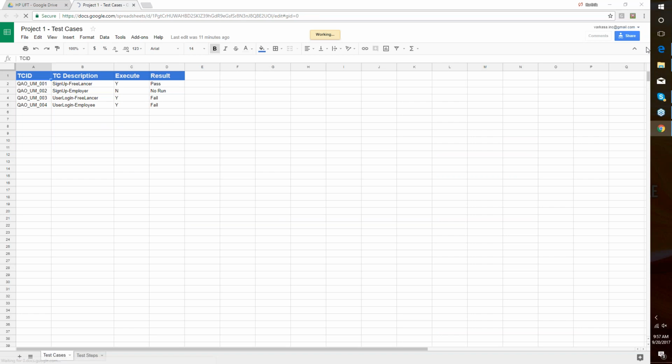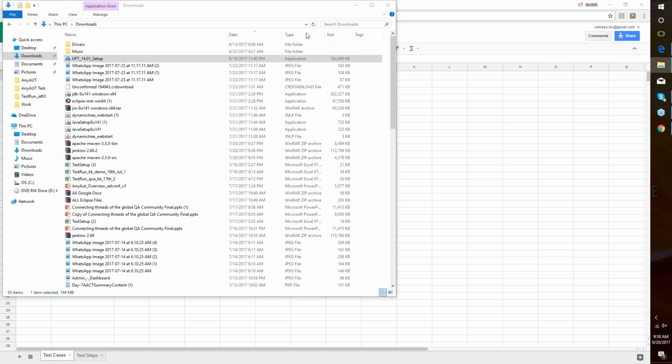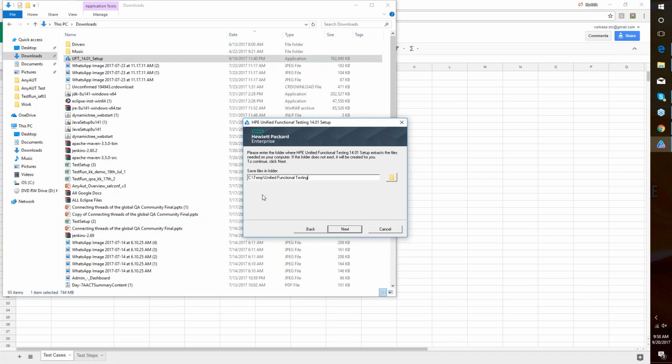So that keeps things easy for me. All right, so let's do the setup. I downloaded the basic version, not the complete version of HP UFT, because that is not needed for us, team, unless you want to work with plugins and so on.